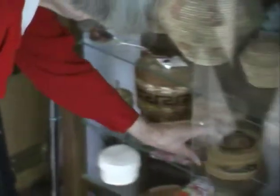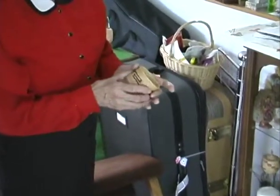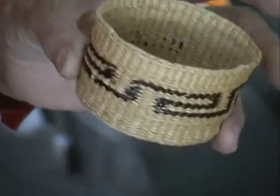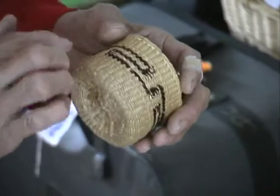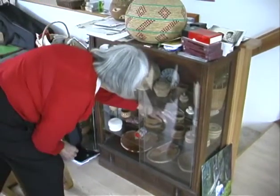And this one was made by a Haida that took my class. He is really a good weaver. Clarence Peel. They call him Sensen. Everybody in Haida has a nickname. So he did this. And this is called Ayurunga in our language, or Cresting Wave, where the wave crests. Oh, okay. And then my grandson did this one.